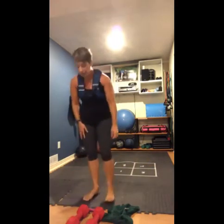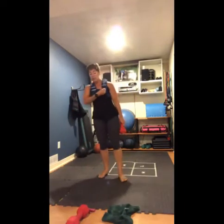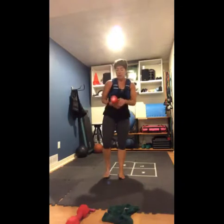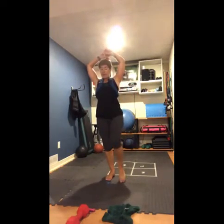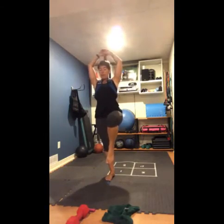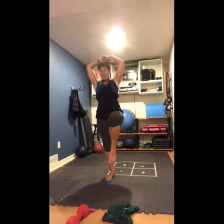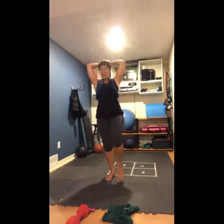Quad to the ceiling, tricep extension. 3, 2, 1. This will be my worst side. I can already feel my left side definitely doesn't have the same stability as my right.